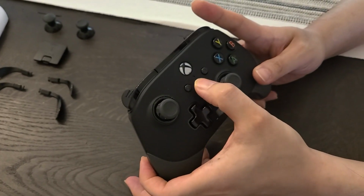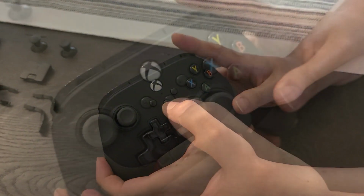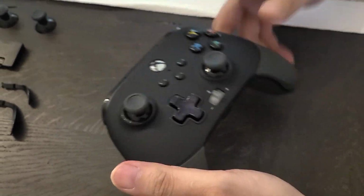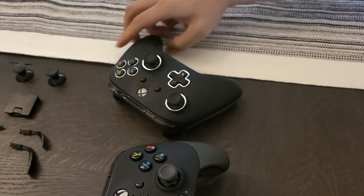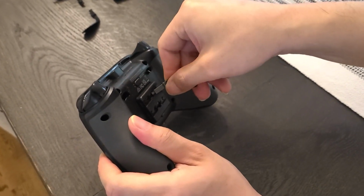The new model has two extra buttons, the share button here and this mic switch, which lets you change the volume and mute the mic. Some people like this feature, but personally I don't use it because all my headsets have this feature already built in. The paddles are also where there are some changes.